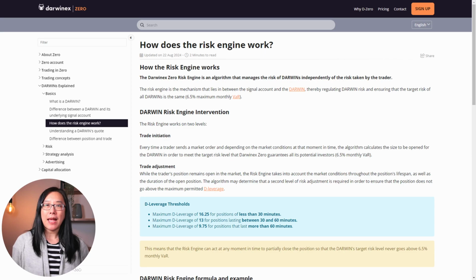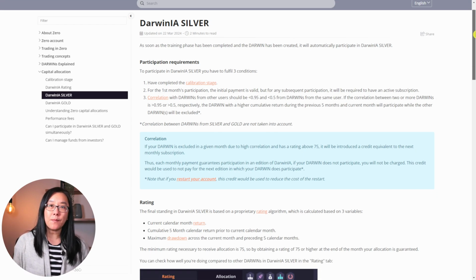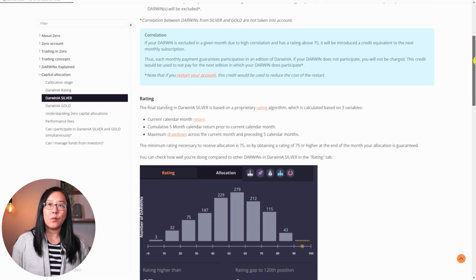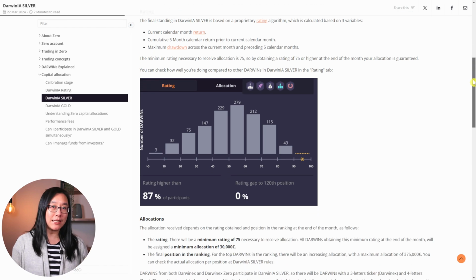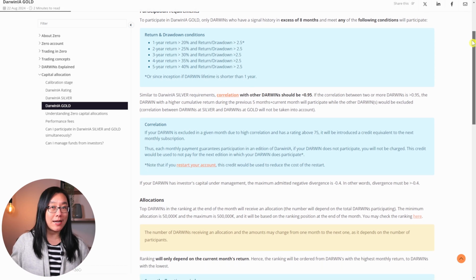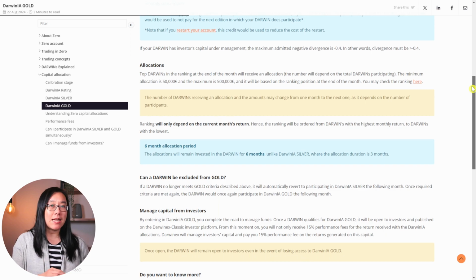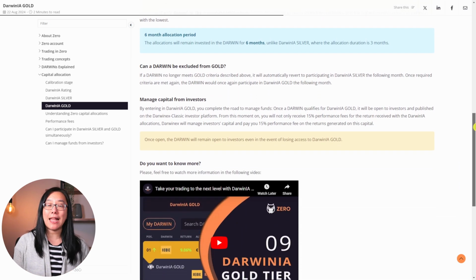Darwinex is a bit different. There's quite a lot of calculations behind the scenes to determine your Darwinex risk, and this adapts to your trading style. Basically, if you're a high risk trader, you have a low multiplier. If you are a low risk trader, you will have a higher multiplier. In silver, you get a 30k allocation once you reach a rating of 75, which is based on your profit and your drawdowns over the past 6 months. In gold, you are competing with all the other gold traders, so you need to be in the top percentage in order to get allocation. You also need to have different trades to other people because there is a correlation rule.